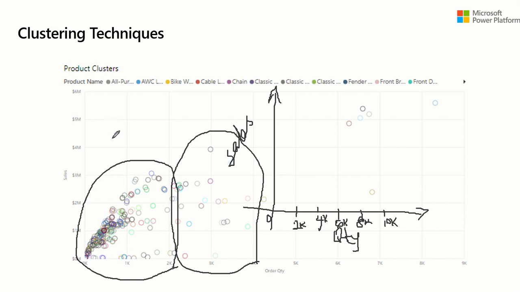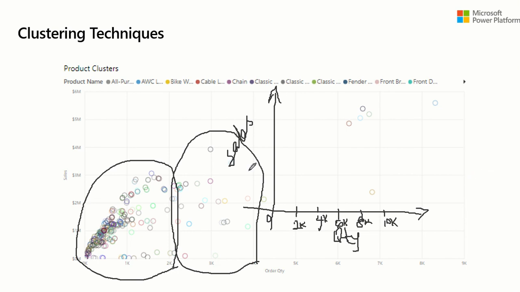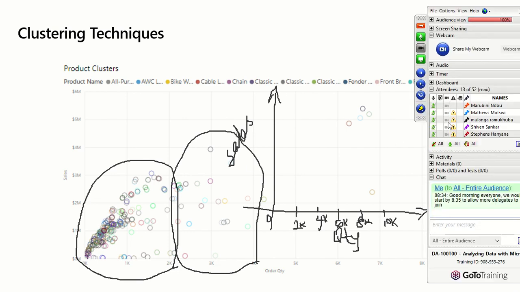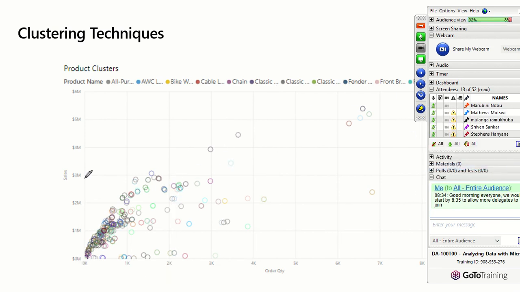Now let me even show this one. If you look at this, you have 0 to 1 million, 1 million to 2 million, 2 million to 3 million, 3 to 4 million.